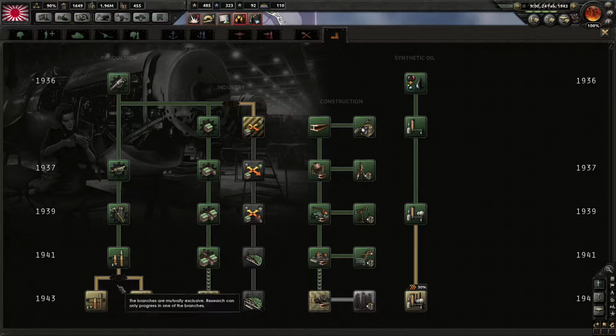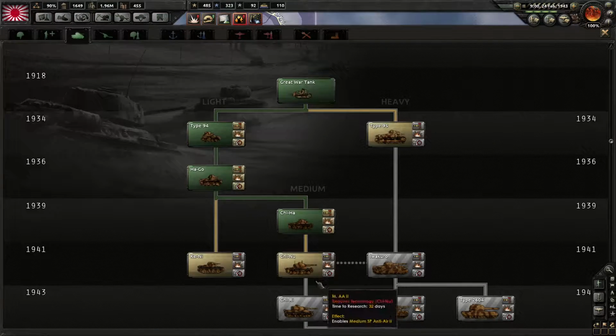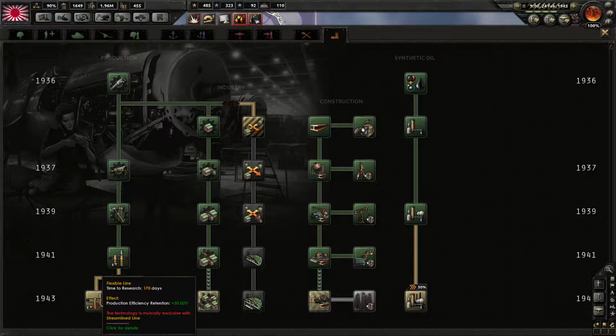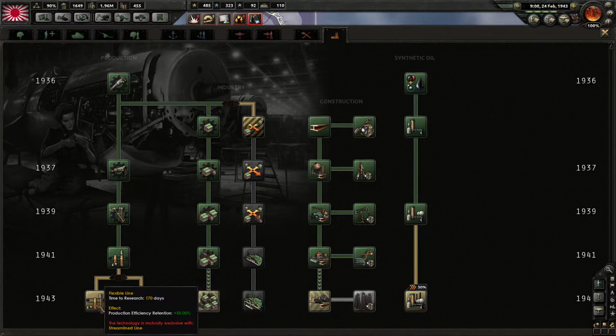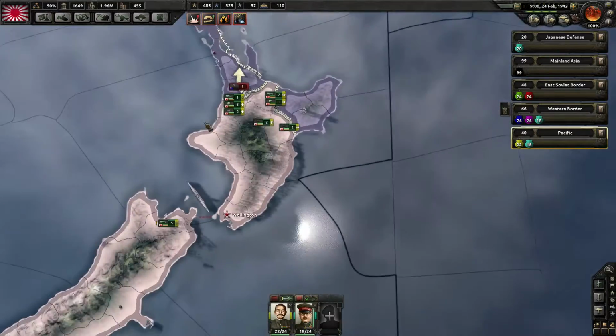So basically, if you want to upgrade a bunch of stuff, for example, if we wanted to go and upgrade to these 41 versions of our tanks, it would probably be a good idea to get this one. Whereas if we just wanted to add a bunch of lines because we're constantly getting new industry, then streamlined lines are good. I think we're gonna go for this one because it is probably a good idea to upgrade our tanks soon.